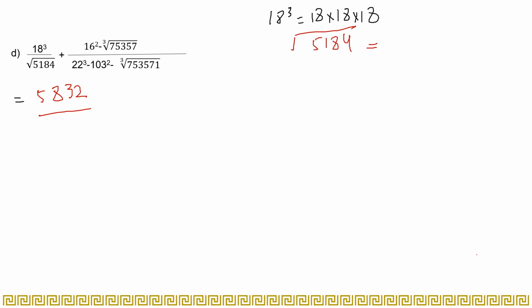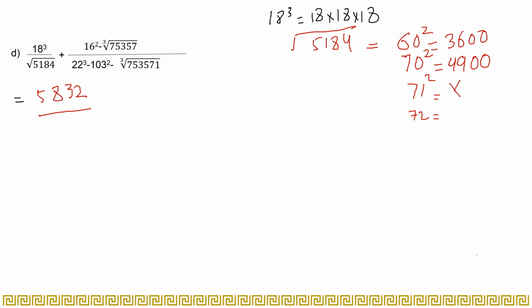You can try numbers like maybe 60. 60 squared gives you 6 sixes are 36, 3600. This is not really near to 5184, so we will try 70 squared. 7 sevens are 49, and this is much nearer to 5184. We can increase the number, that is, you can increase it to 71, you can increase it to 72. Now better check these two first because it's almost nearer to 70. 1 is not possible for 71, so you can try 72, and when you multiply 72 with 72, you will actually get this number.